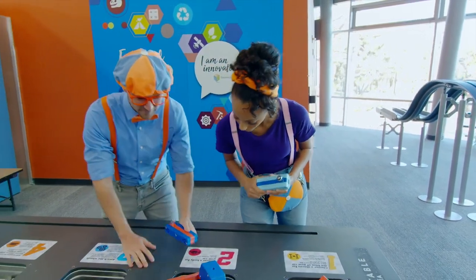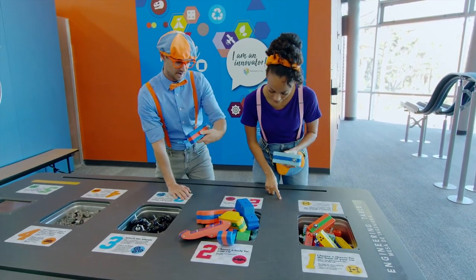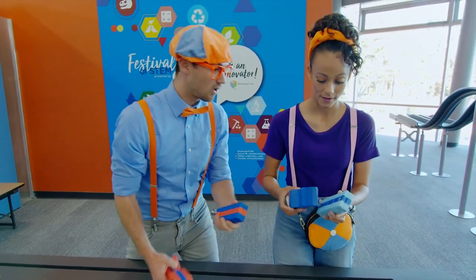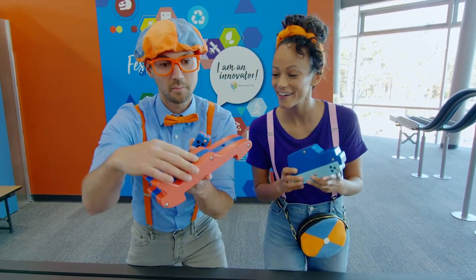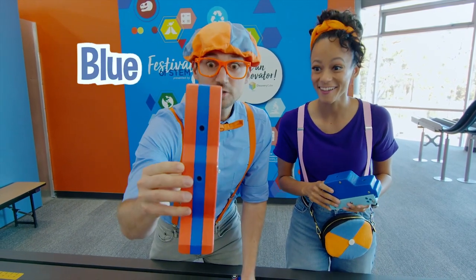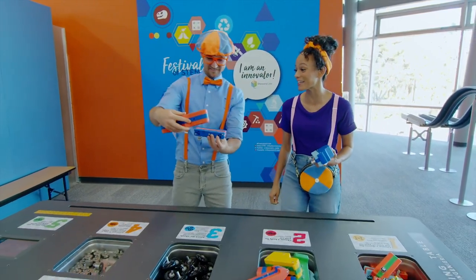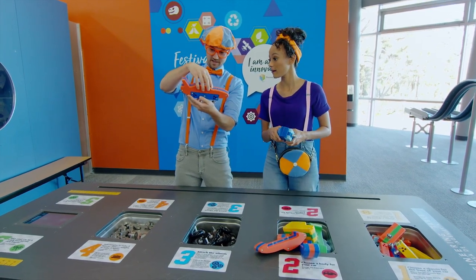All right, now for the top. Let's see. Choose a body for your car. Cool. A body of a car. I like this blue one. Oh, cool. You're going to go all blue, huh? Yeah. Ooh, and then this body? I will do an orange car with a blue stripe. Yeah, the opposite of the bottom. So cool. That's going to look really nice together. Oh, thanks. Looks like we connect them like this, huh?